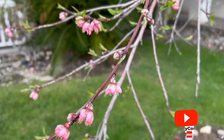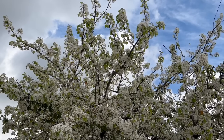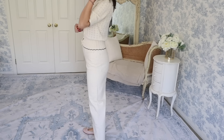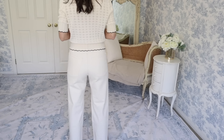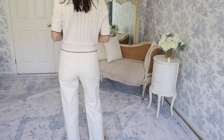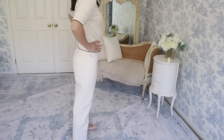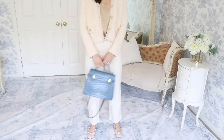As spring dawns, I am beginning to think about my upcoming spring-summer wardrobe. In the past on the channel, I would scramble to assemble a wardrobe to film, but now I'm taking a more regular process of slowly curating pieces. Those will start to trickle in over the next few weeks. I like to wear lighter colors in spring, and knew that I wanted some lighter jeans to enjoy this season.